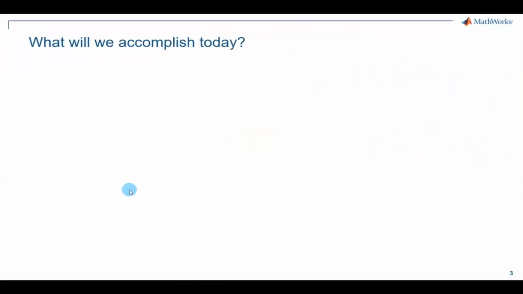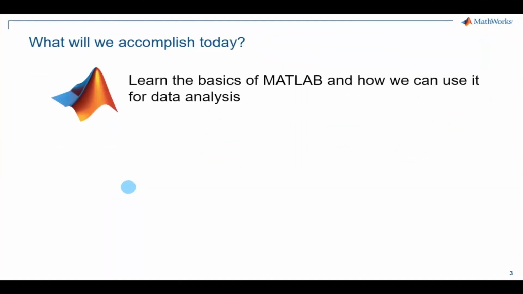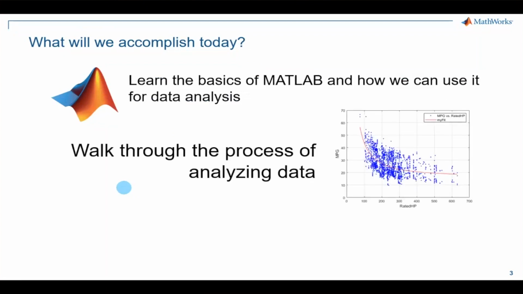So just to set the stage here, what are we going to do today? We will learn the basics of MATLAB and how we can use it for data analysis, just like the title says. The bulk of it, we dubbed this as a workshop, but it's more of a walkthrough. Hopefully I will leave enough time for you to also follow along on nanoHUB or on your desktop if you do have an installation.